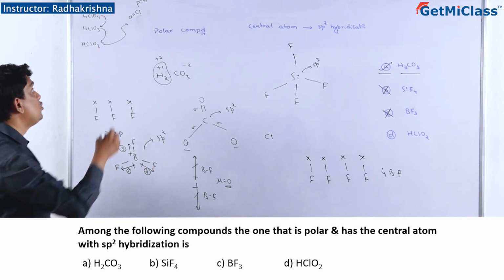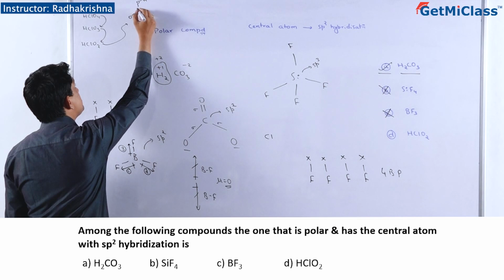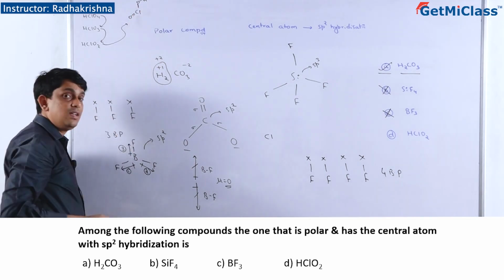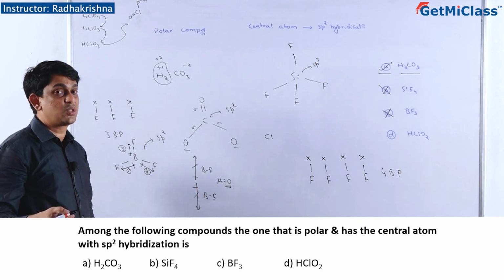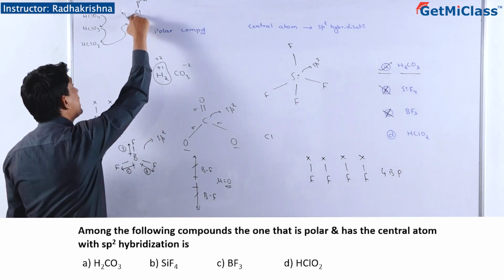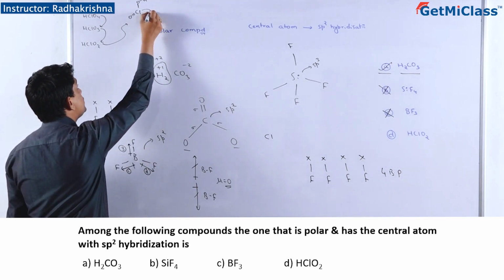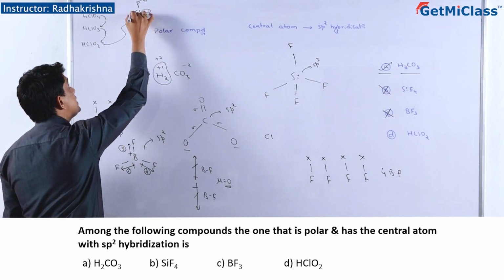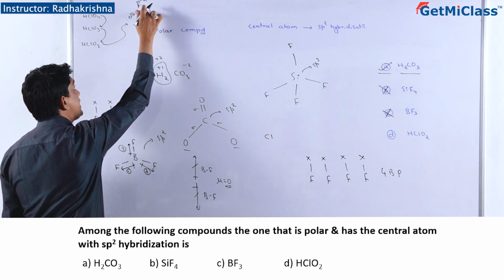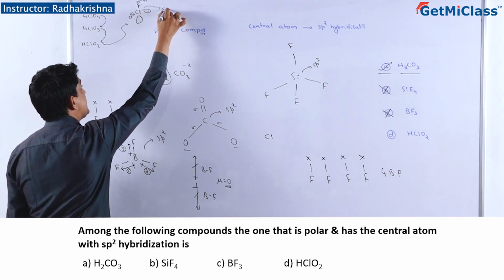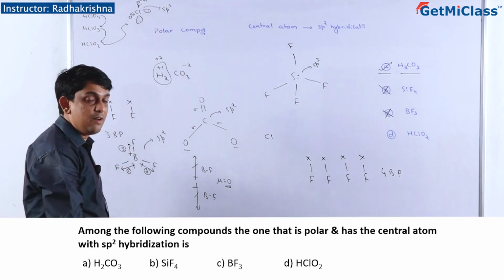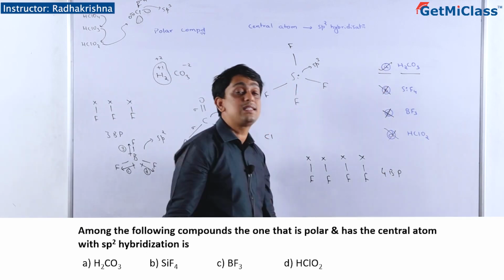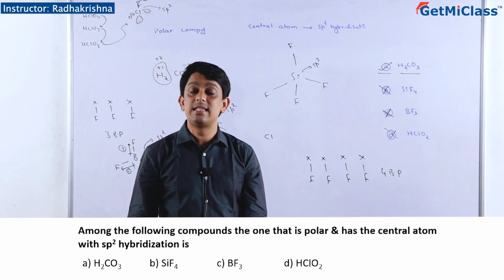Now first of all, around the central atom, how many sigma bonds do you have? You have 1 and 1, 2 sigma bonds. The central atom chlorine has 7 valence electrons. I can show you 1, 2, 3, so 4, 5 and 6, 7. Correct. Now you see sigma 1, sigma 2, 3, 4. 4 is 1 and 3. It is sp3 hybridized. We want sp2, right? Even this cannot be the answer. So option A, as I initially told, is the right answer.